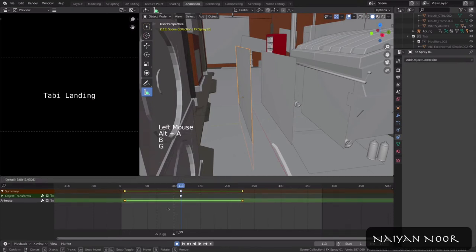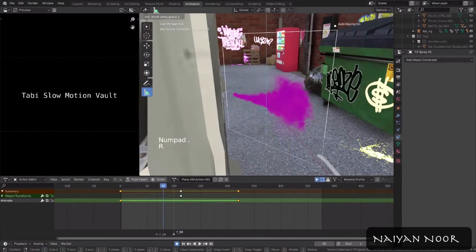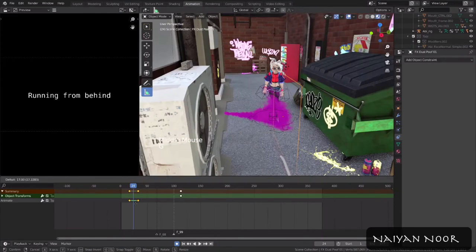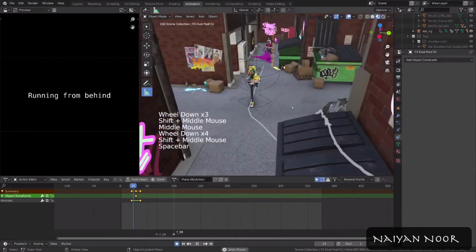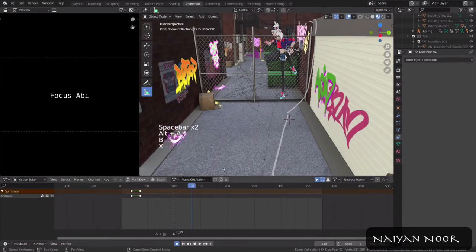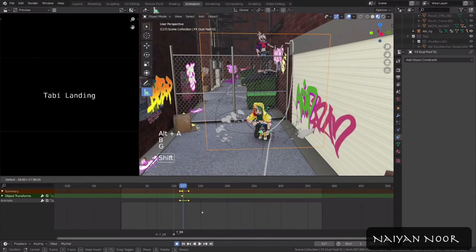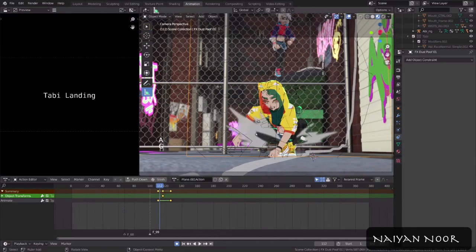In order to see the effects, you'll want to go into Material Preview, which will allow you to see the actual texture of the planes. We can also, of course, transform this plane in any way to place it in our scene. For me, I'll want to place the Dust card wherever our main character touches something dusty with enough force. This includes the ground. So, for example, when she vaults over the fence and lands, we can place a Dust card facing the camera to emphasize the impact of the landing.